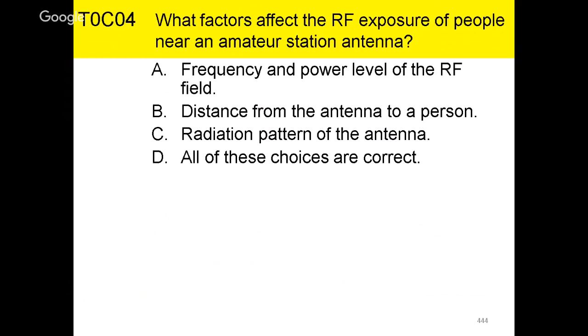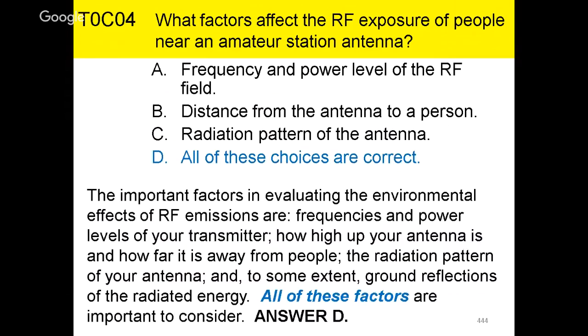Actually, all of these choices are correct. The effect of RF exposure depends on frequency and power level of the RF field, distance from the antenna to the person, and the radiation pattern of the antenna. All those are important factors in evaluating the environmental effects of the emissions around people.